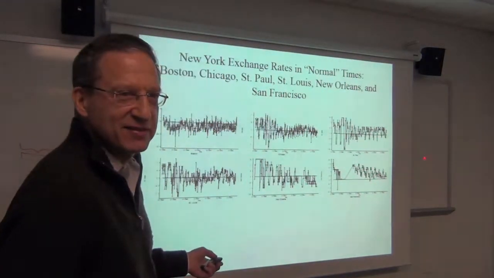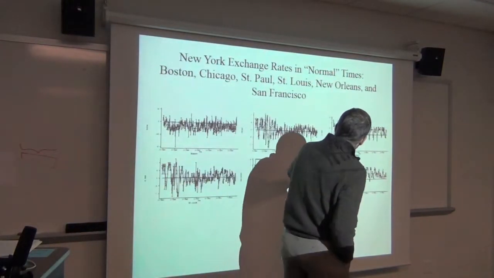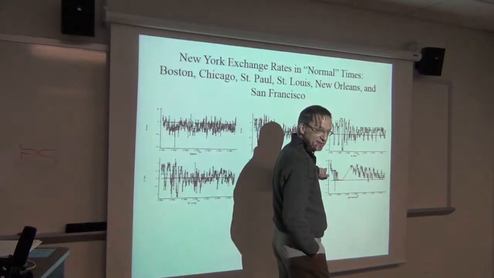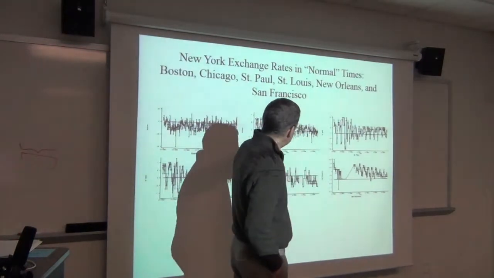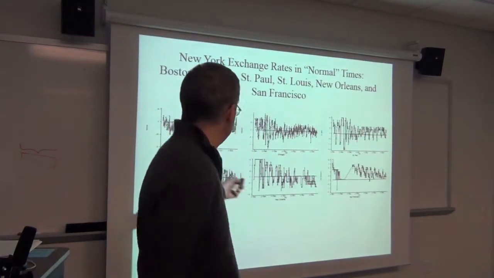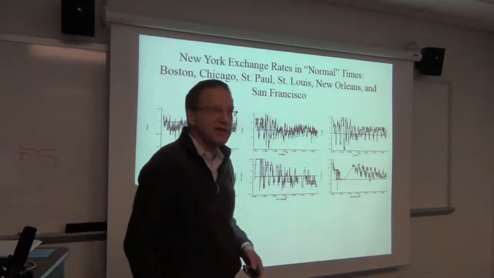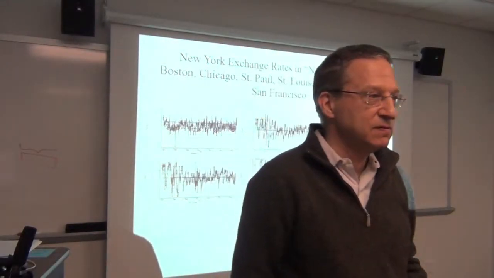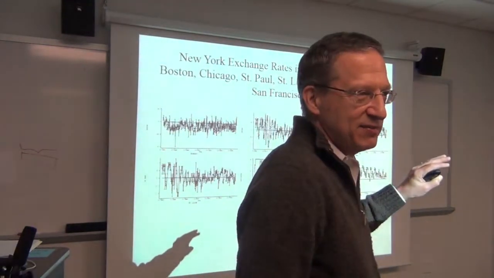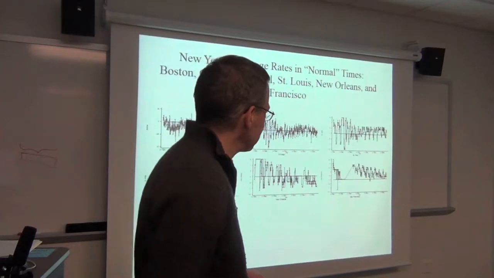San Francisco is something of an exception — about 0.5%, roughly two and a half times the magnitude of places like Chicago. Boston is very efficient at moving money. To answer a question: we've actually taken all the panic episodes out of this data, because during panic periods the exchange rates behave very differently. During normal times, banks are willing to redeem deposits for official money at par, one for one. But during panics that breaks down — I'll explain why and show what this looks like during a panic period.